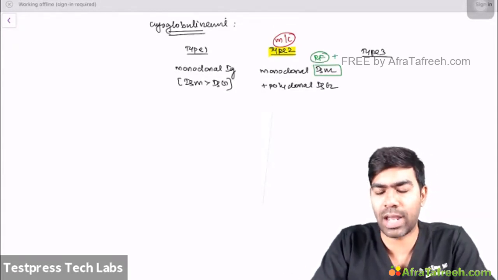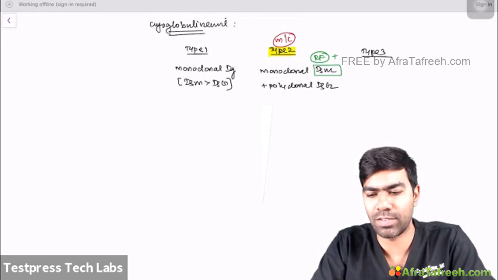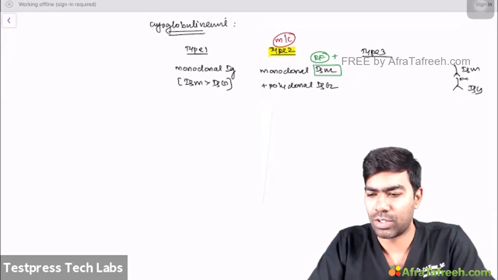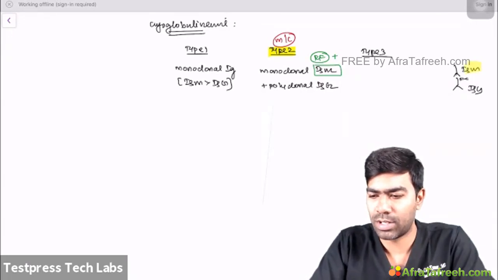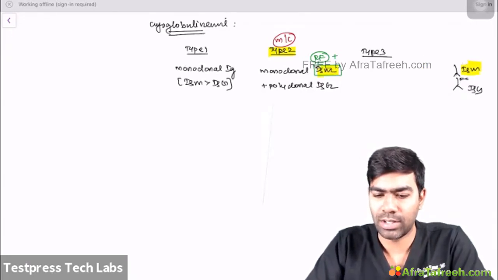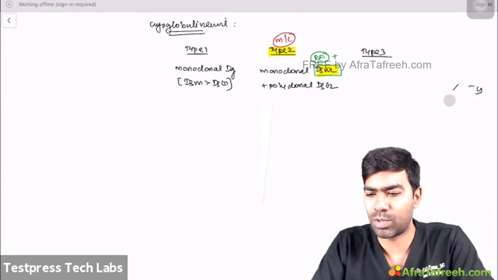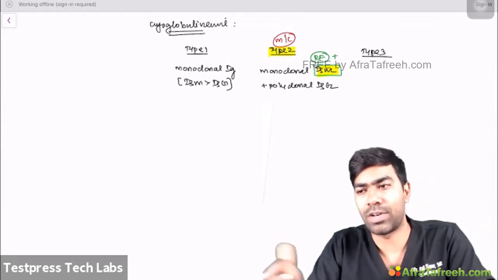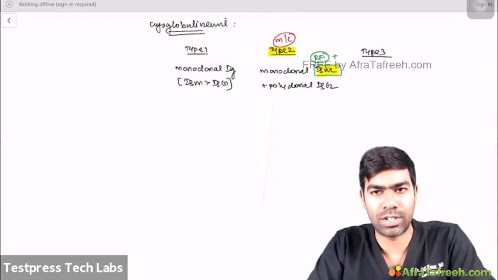So type 2 will have rheumatoid factor positivity as well. What is rheumatoid factor? It is nothing but an IgM or some other antibody that is directed against the Fc portion of the IgG antibody. This IgM has rheumatoid factor activity, so in these patients the rheumatoid factor will be positive. That's why, in the differential diagnosis of rheumatoid factor positivity, I'd have given cryoglobulinemia as one of the important differentials, if you go back and check there.